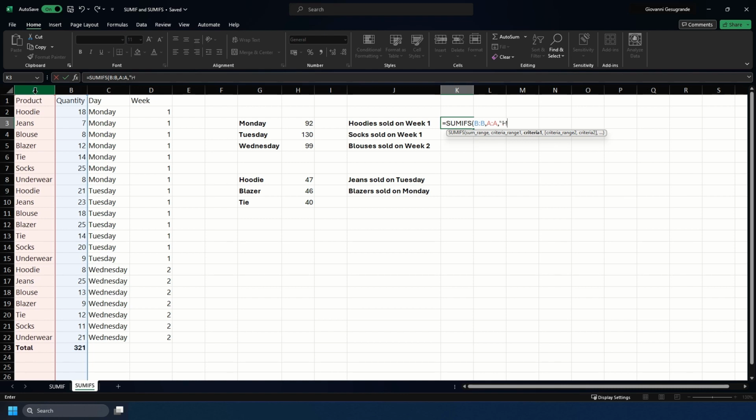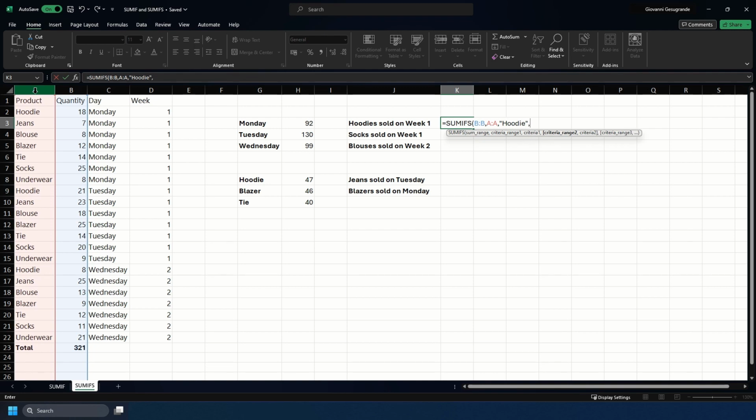Now this will be hoodie in this example, so we're going to hard code it in just to remove any confusion. And plus, if we selected the cell in column J, it wouldn't help us identify that we're looking for the product hoodie because hoodie sold on week 1 is not a valid value within the product column. Now, here is then where we can set up criteria range 2. And if you need to meet 4, 5, 6 different criteria, you can do that as well.